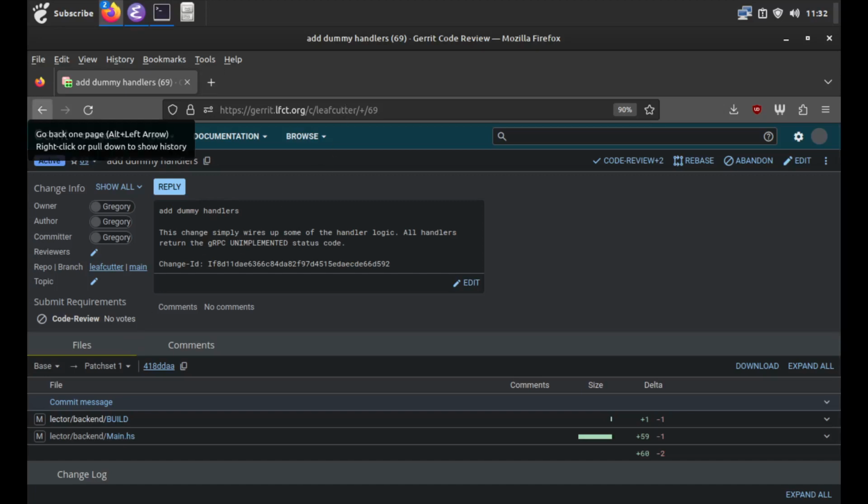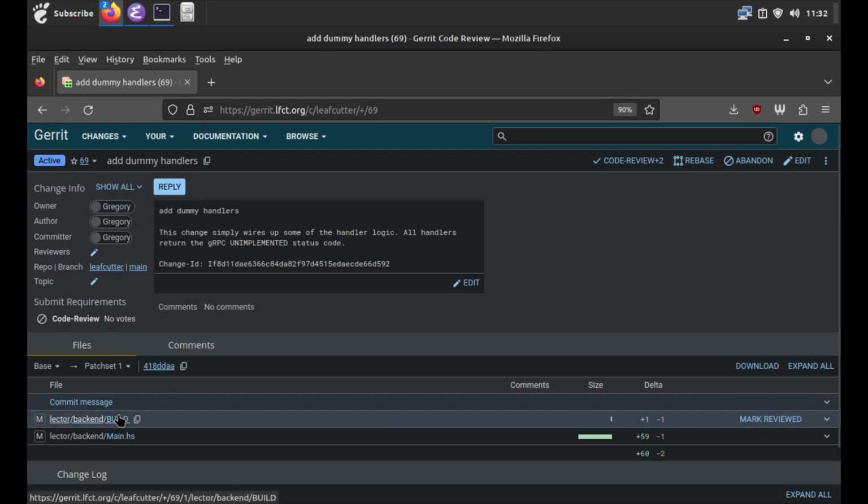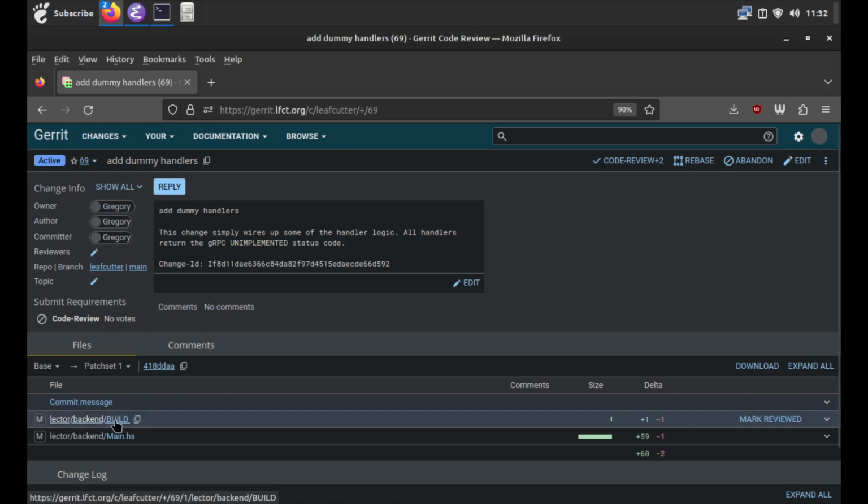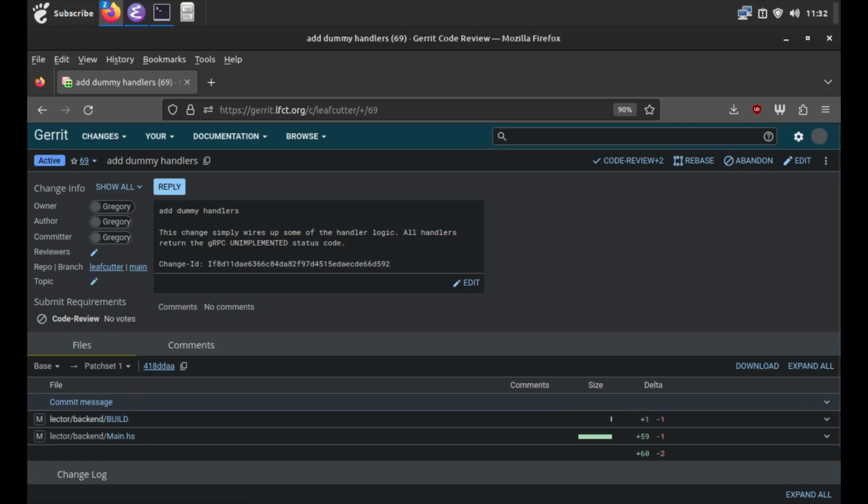Hey folks, so today, first of all, this is probably going to be pretty short, at least I would like it to be short. We'll pick up where we left off yesterday, which is I had just implemented some, what I'm calling dummy handlers. Basically, they just return not implemented and they do nothing. They're just really there to make sure that the code is going in the right place and that I have all the types correctly.